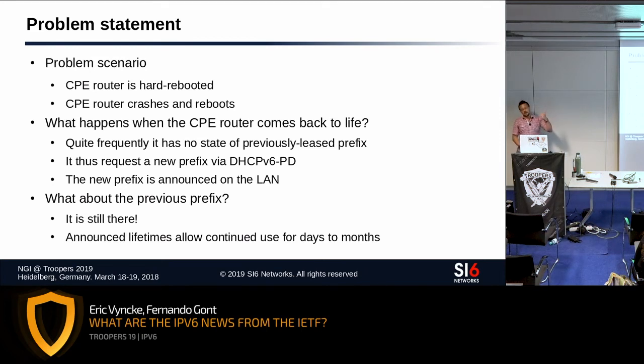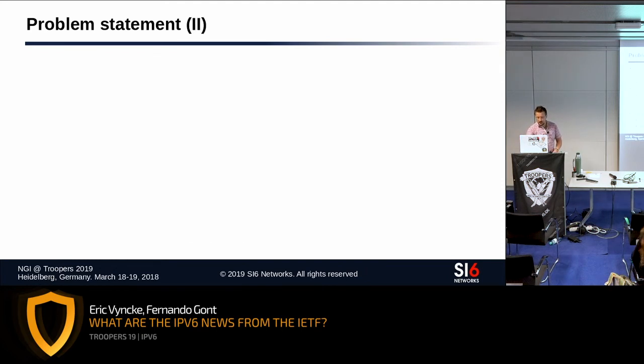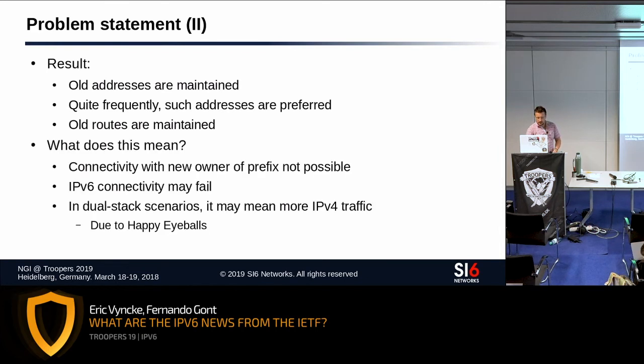Now, going back to what I mentioned about the lifetimes, we are talking about lifetimes on the order of one month, meaning that the network configuration is going to be skewed for a month. What are the implications of this? Well, you might be having this problem right now, you just might not be aware of it.